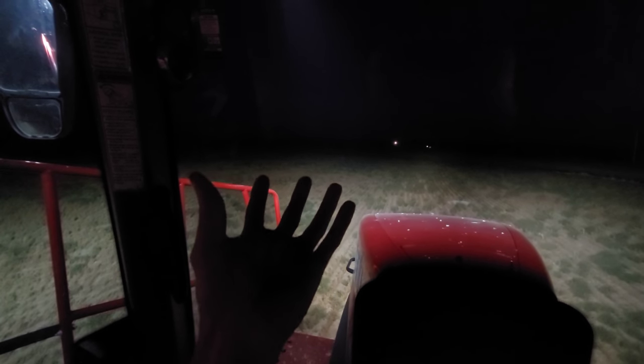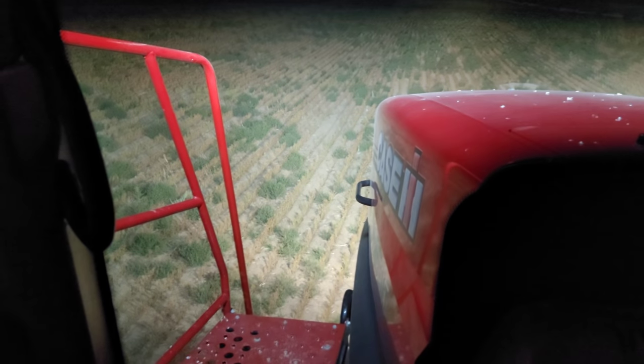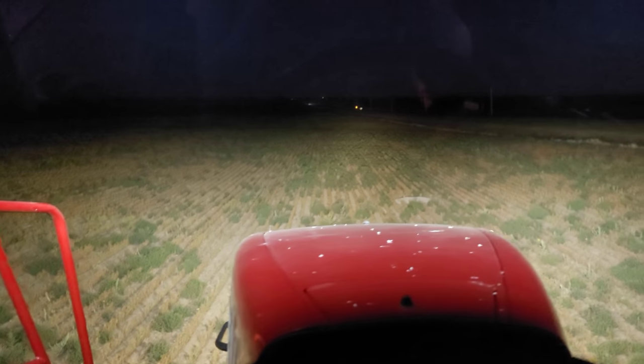So my experience is you want to spray it in the evening, and in about 5 days you'll come back and these things will be crispy brown. And again, you're not killing the plant from within, you're just burning it off. And then if you were to get some more rain or whatnot, if you left it for maybe even 10 days, 2 weeks, it can actually start growing again. If the plant isn't dead, you just severely burnt it down and it's just going to keep going. So normally you want to spray it, get it combined, and get moving on. But as you can tell, we don't have much of a crop there at all. But I guess it is what it is, so I'm going to get spraying.